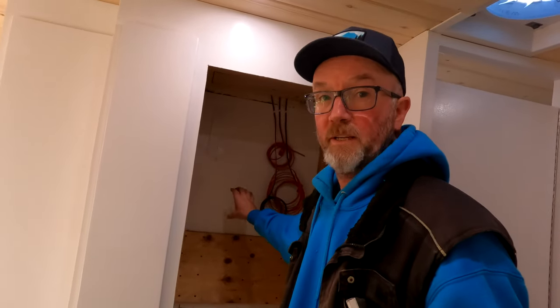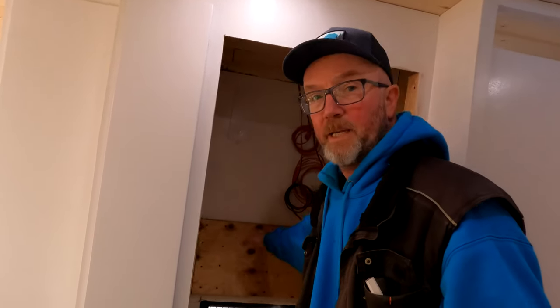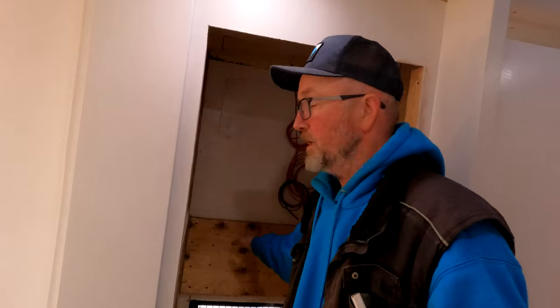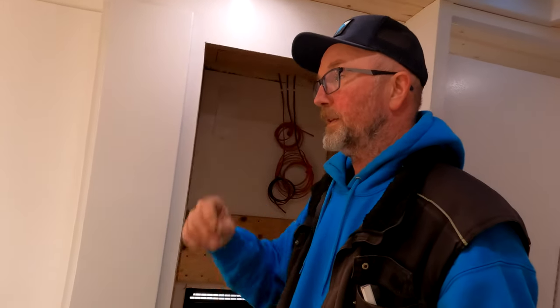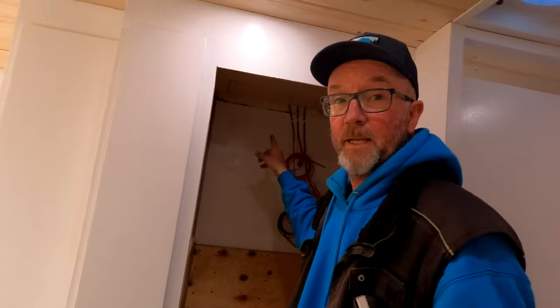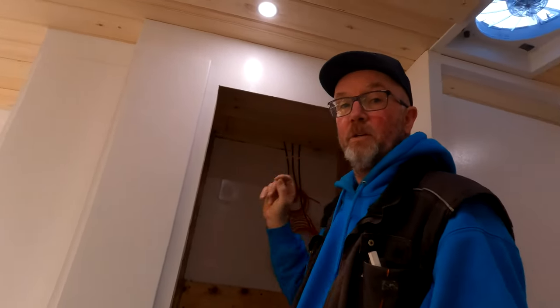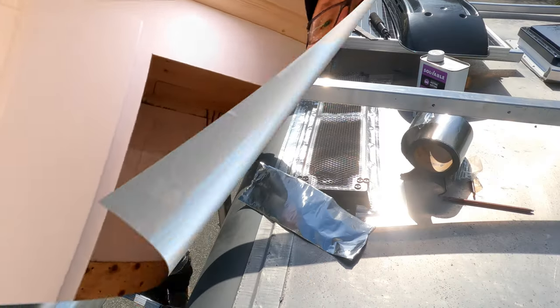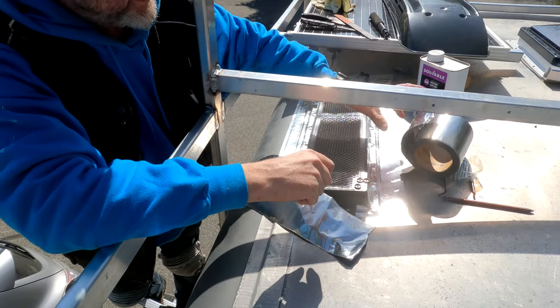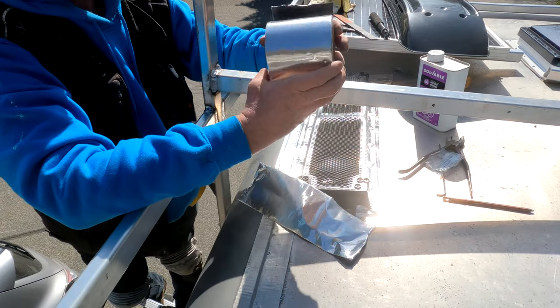When I framed this up I read the instructions on how much room the fridge needs — it called for a maximum of 24 inches. I built it at 24 and three-quarters because I knew I'd be putting in a header, so now I'm down to 24, which is good. The next step is the ceiling roof venting that I need to cut up here.